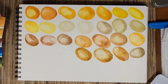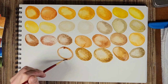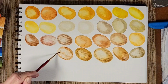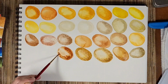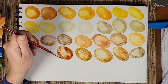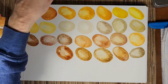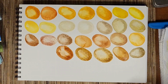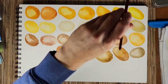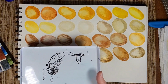We'll now look at Daniel Smith Environmentally Friendly Yellow Iron Oxide PBR6. I love this color. It's really, really beautiful. It's more brownish than regular yellow iron oxide. We'll see later the transparent yellow oxide of Daniel Smith, and they are different. So this one is more brownish, but because it's a yellow iron oxide, I decided to swatch it in this video. Very beautiful one.